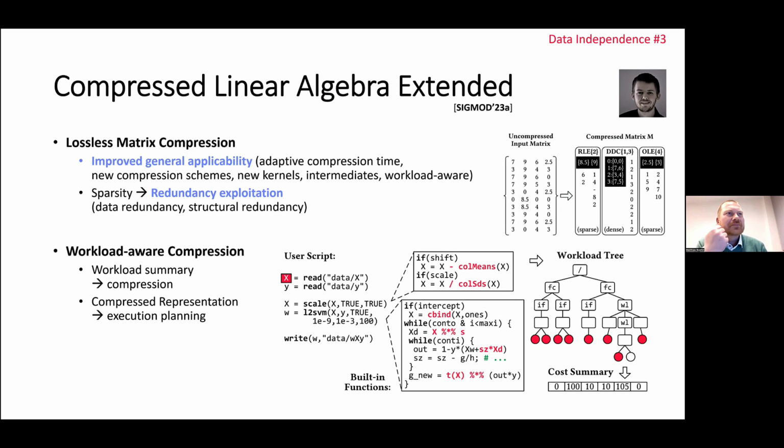Once we compress a matrix, distributed operations might no longer be necessary, and we can compile local operations, so it affects memory estimates. So that's data independence number 3. This decoupling allows us to do that kind of data reorganization automatically under the covers, which would be very hard in a hard-coded library where the user has to choose between compressed and uncompressed operations.